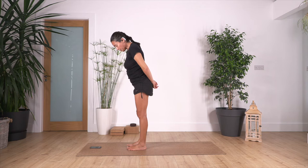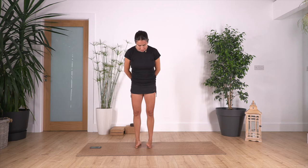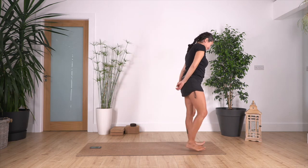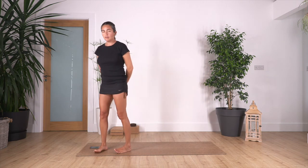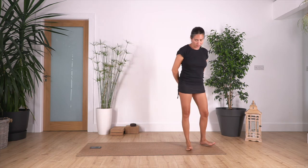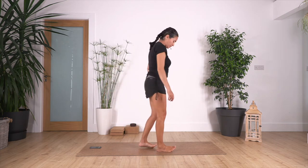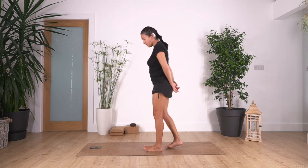Super. Now from here, we're going to invert the feet. So we're going to lift the inside of the foot and just rest on the outer edge of your feet. And we're just going to walk along the mat or wherever you are. It doesn't have to be too big, just walking. And again, come back. That's good. And we just walk very smooth and without forcing, gentle stretch or gentle release. That's good. No pain. Again, if you can just invert the feet very tiny, it's okay. Don't worry about that. This is just exercises for your feet to have more flexibility in your feet.